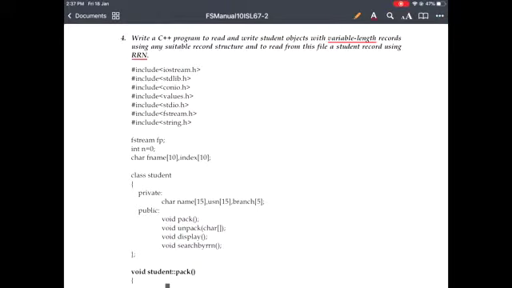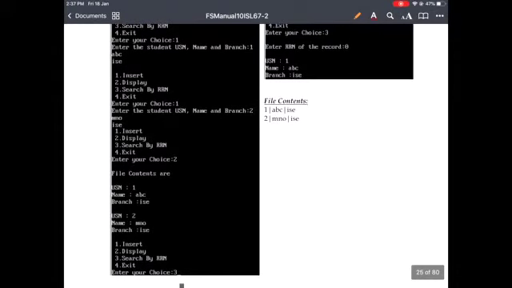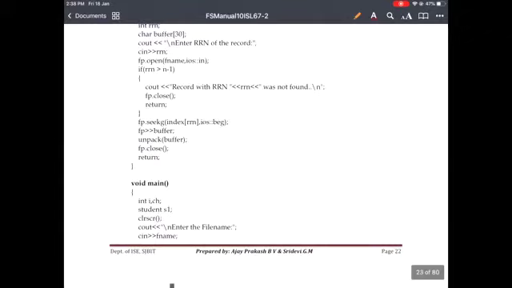Now take an example first. Let us say we have two records in our file. We have given some random names. Each record is given an RRN number, that is, the first record will be of RRN 0, second will be of RRN 1, third will be of RRN 2 and so on. When we are accessing the records, we are going to access the records using RRN numbers instead of names or keys. Let us look at our program.